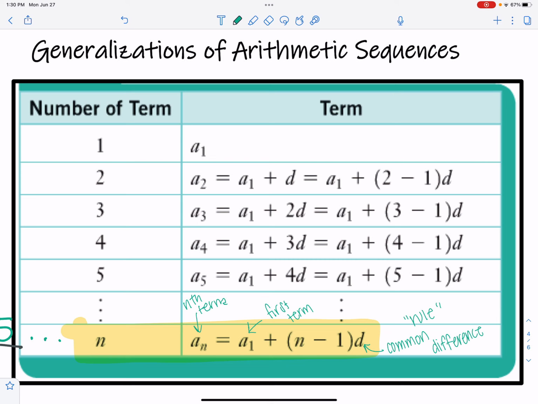So I have on the screen in this very bottom highlighted row, you'll see that the general form is going to be a_n, which is the nth term, equals a_1, the first term, plus (n minus 1) times d. N is going to be whatever term you're thinking about. So if we're looking for the 100th term, then n will be 100. If we're just looking for the nth term, then we'll leave n as a variable. And then that is going to be multiplied by d, the common difference. Essentially what that just means is you're looking for the rule there.